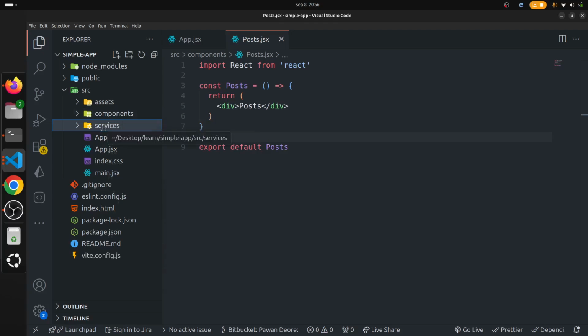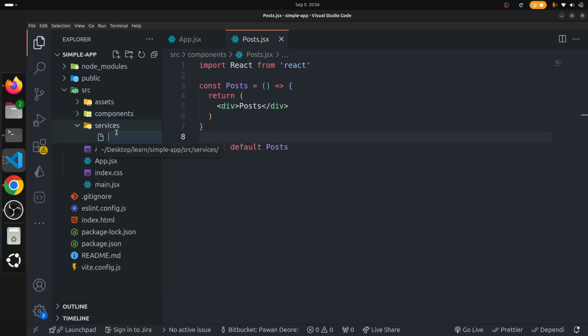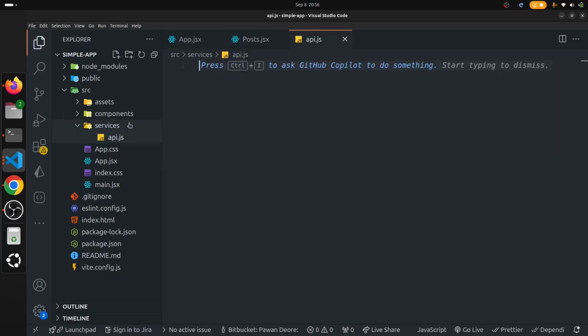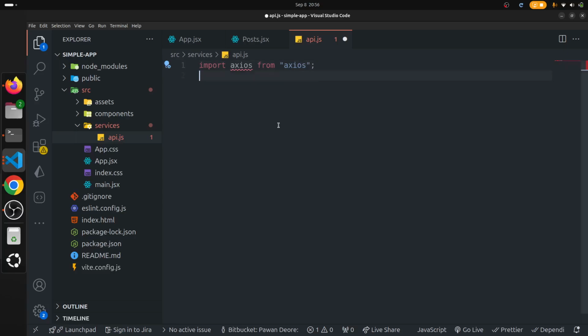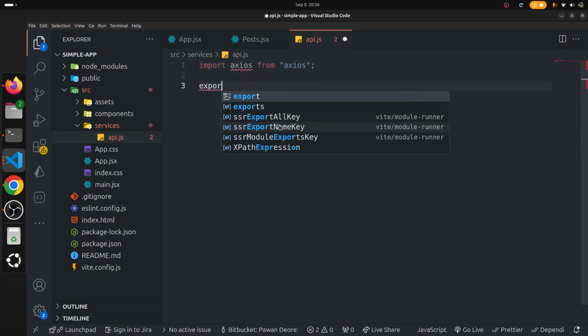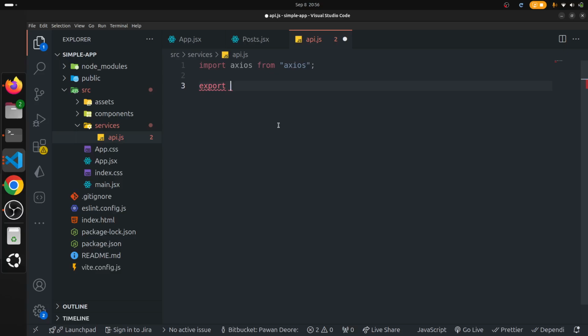Yeah, and in here I will create a new file, api.js, so it's structured. Here I can just import Axios from Axios, and we will export one function that will fetch the post data.